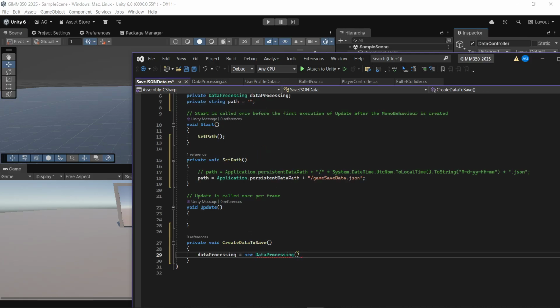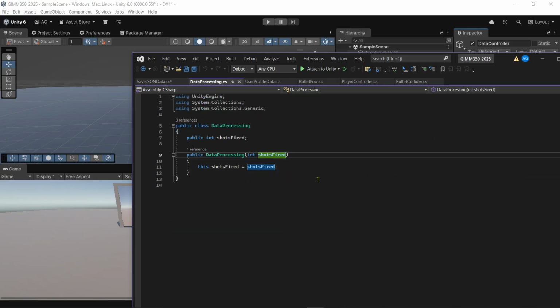So with this, any data that we pass in, we don't have to refer to it as shots fired. It knows the order it's coming in at. And that's really important. This has to be sent in the same order that this is asking for it. Otherwise, you're going to put data where it doesn't belong, and it's maybe going to be different data types, right? If you're trying to pass an integer into a Boolean, bad things are going to happen.